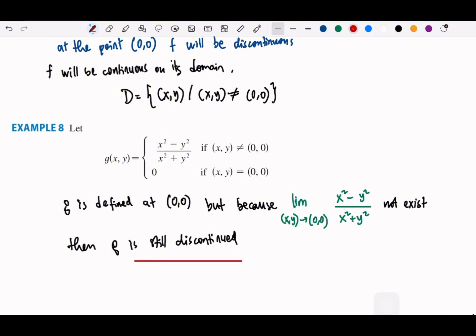But if you look at these equations and we try to take the limit, it does not exist. That means it's still not continuous. Although we write and force the piecewise to have 0 at this point, still the limit doesn't exist. So first you need the limit to exist, and second you need it to have a value similar to its function.